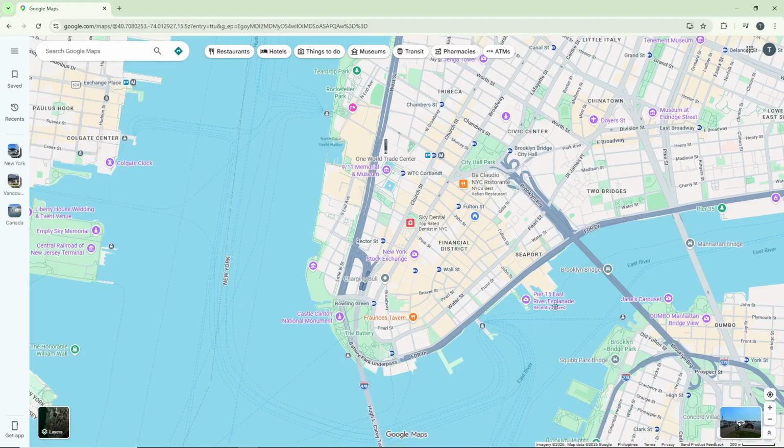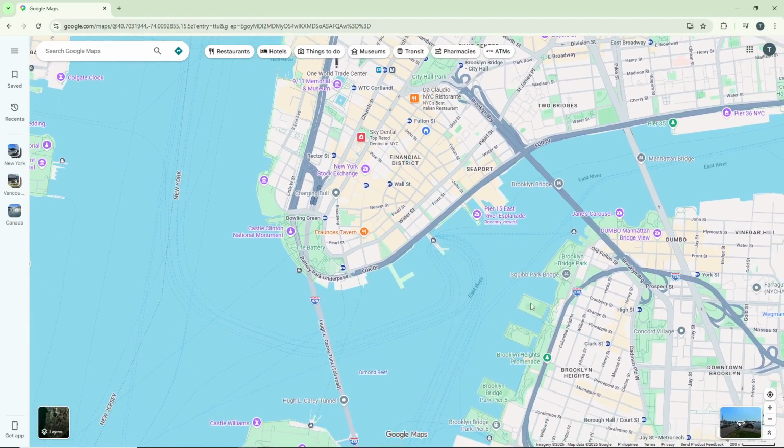But what if you want to find the coordinates of a completely new area? Google Maps makes this simple too. Left-click on any area of the map that interests you. After clicking, look down at the bottom of your screen. You'll notice the longitude and latitude coordinates displayed there. This gives you instant access to the location data without needing to place a permanent pin or marker.